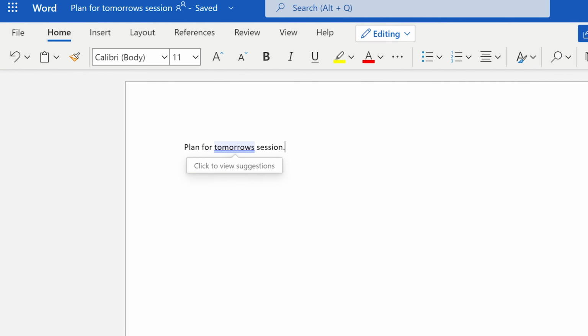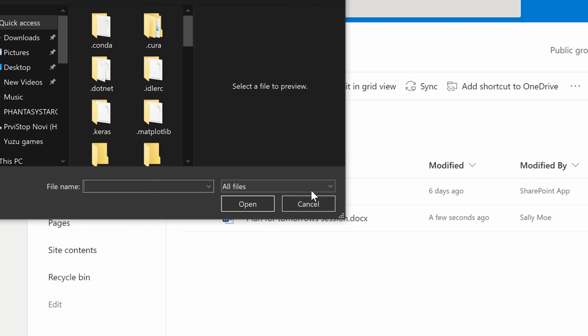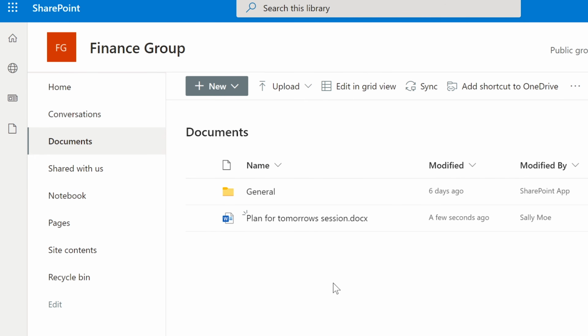So it didn't like the apostrophe that I used. Whatever, that's fine. It automatically saves all of these because it's all web-based. And if we go back to the SharePoint under documents, we can see that document is there. She can certainly upload any files or folders or templates, whatever it is that she wants to do.